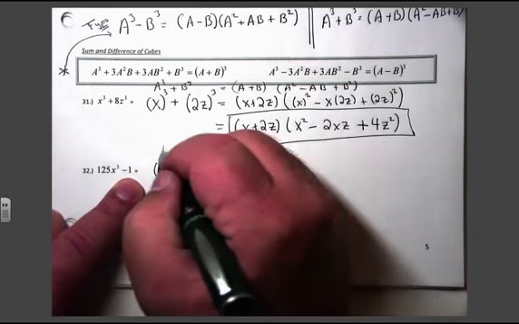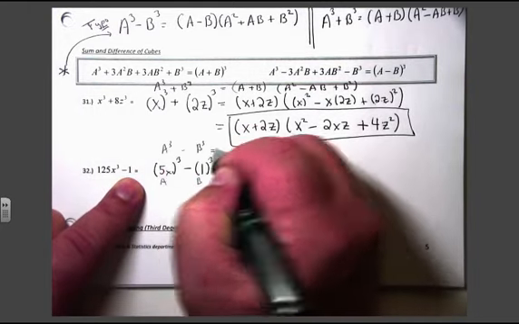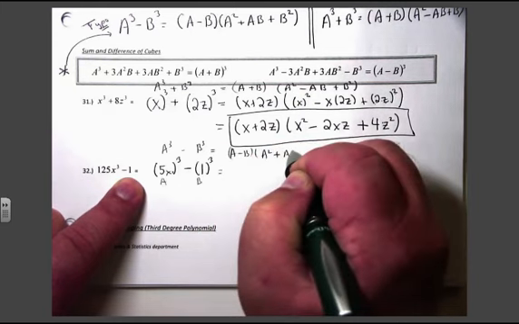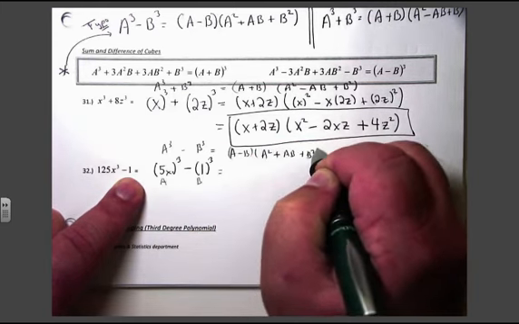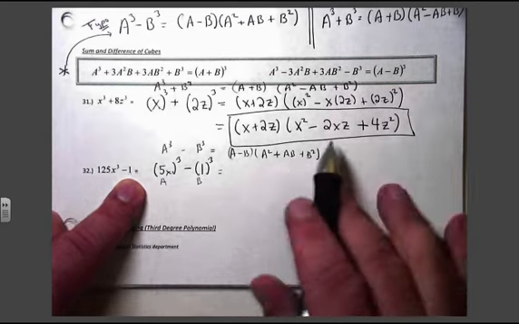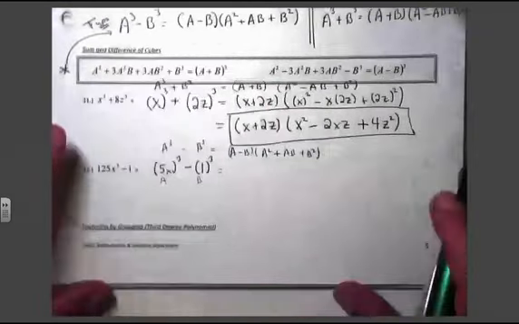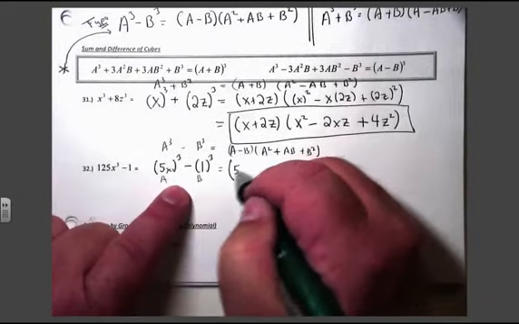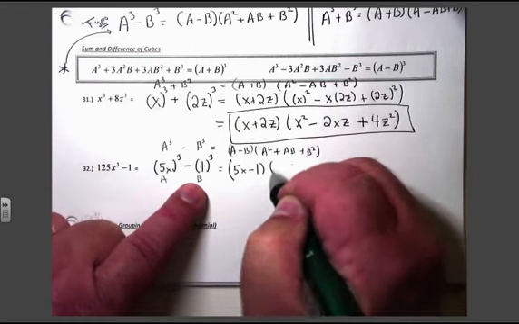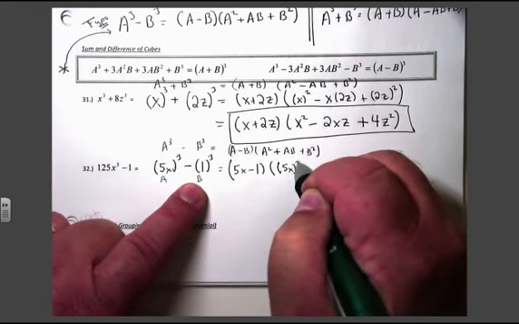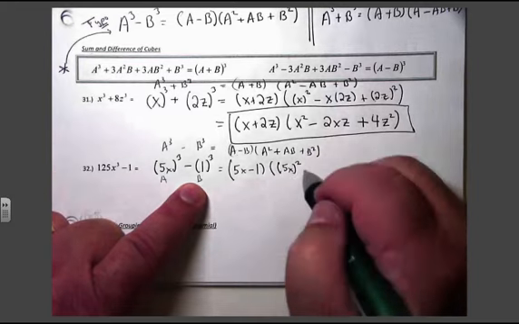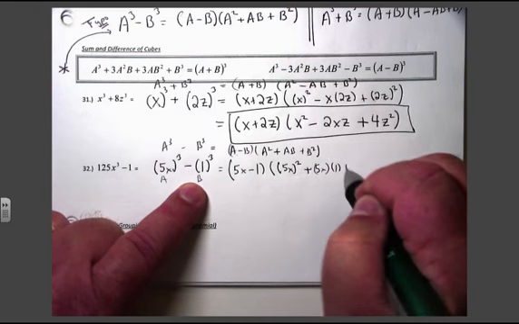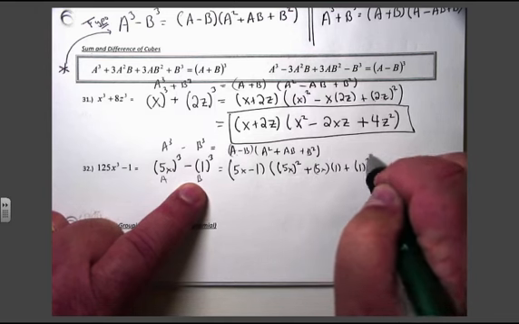I'm going to plug it into the a cubed minus b cubed formula, which is a minus b times a squared plus ab plus b squared. This is my formula. I'm just recopying this thing up here for you guys. I'm going to plug this literally right into this formula. A is 5x, minus b is 1, times a, which is 5x quantity squared, watch that parentheses, plus a, which is 5x, times b, which is 1, plus b, which is 1 squared.